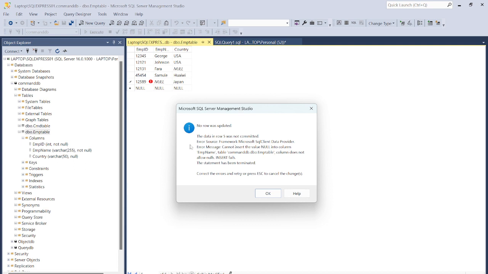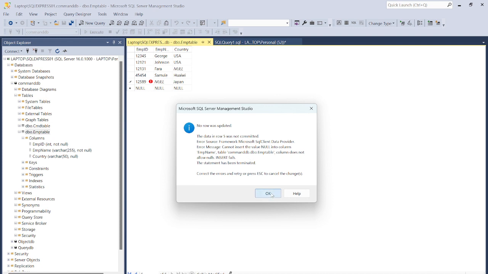This error means the emp name column is having not null constraint and it does not allow null values. So the inserting the record has failed.